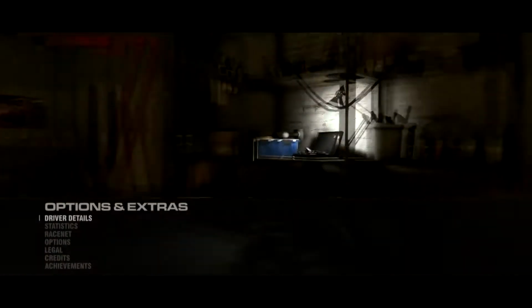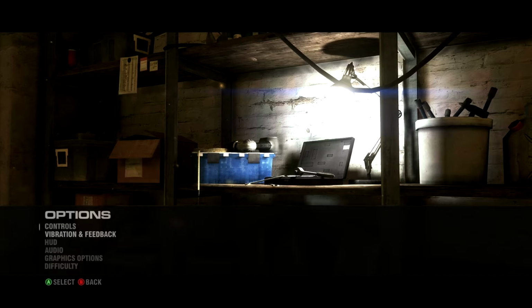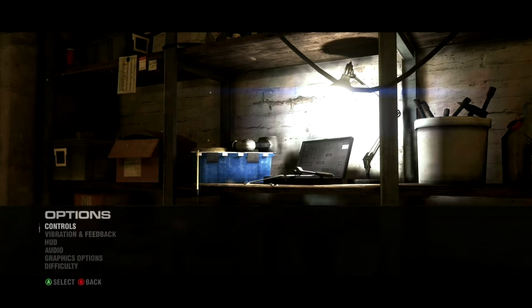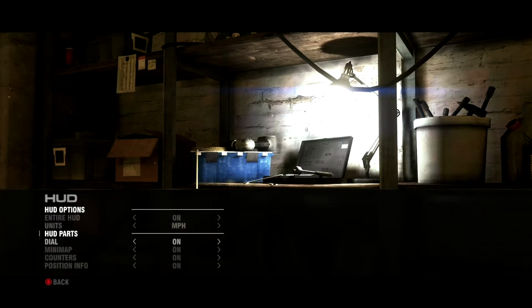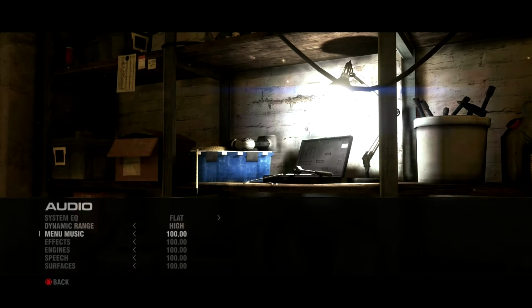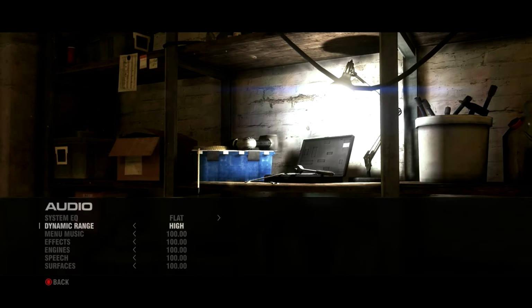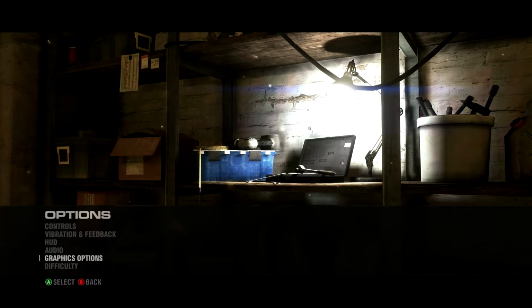Options. I always like to look at the options menu. So let's go to options. And you've got all your usual stuff. It supports plenty of wheels if that's your thing. Everything is customizable, and heads-up display, you can choose all of this stuff, so pretty much your standard stuff. Audio settings, again, pretty much standard. Dynamic range is nice to have, because if you're playing in a quiet environment, you want dynamic range low, because that is the difference in sound levels.